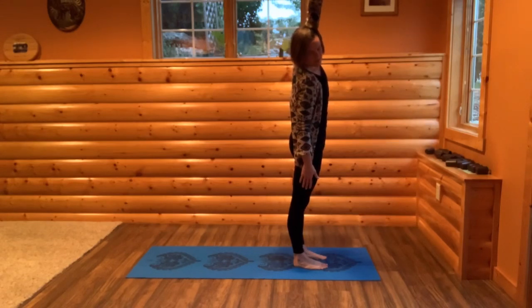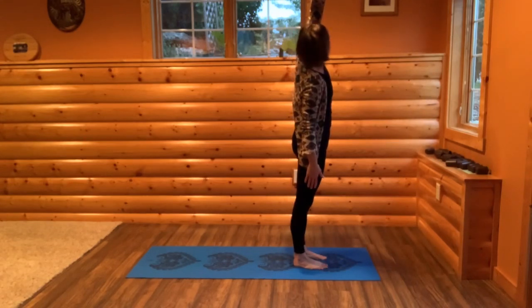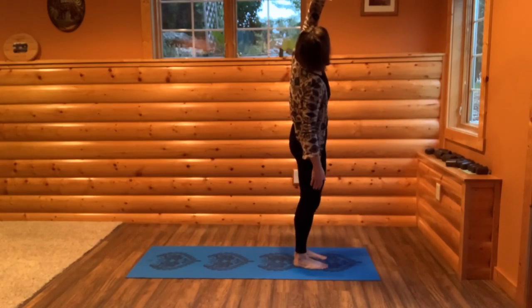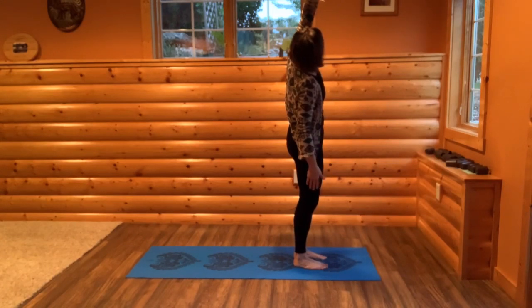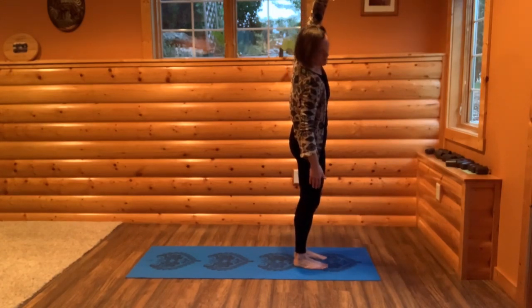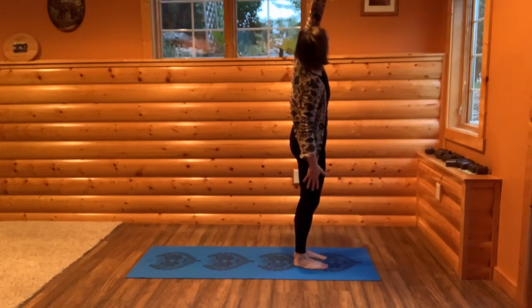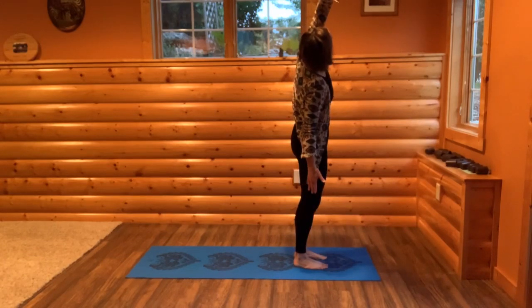So as you take a breath in, look up to the crease in your arm, still feeling that stretch along the left side of your body. Notice what your knees are doing. If they're locked, give a little slight micro bend. Exhale, look at your right shoulder. 1 more breath in, up the crease in your left arm. Exhale, gazing out over your right shoulder.